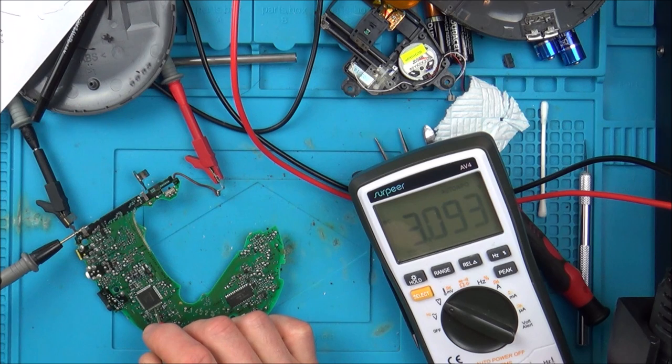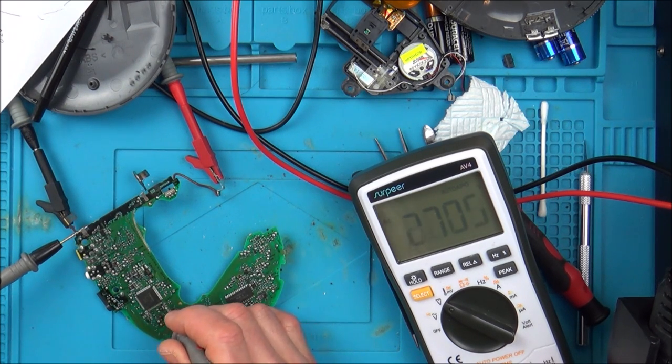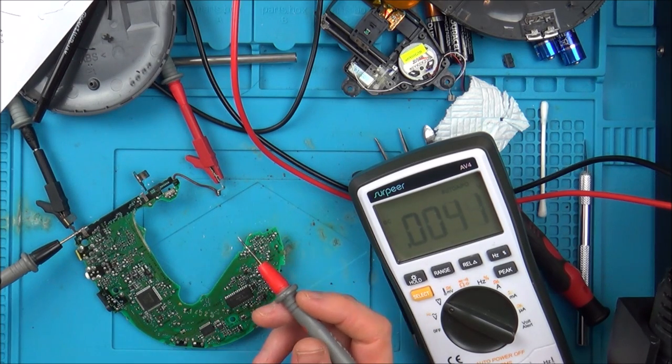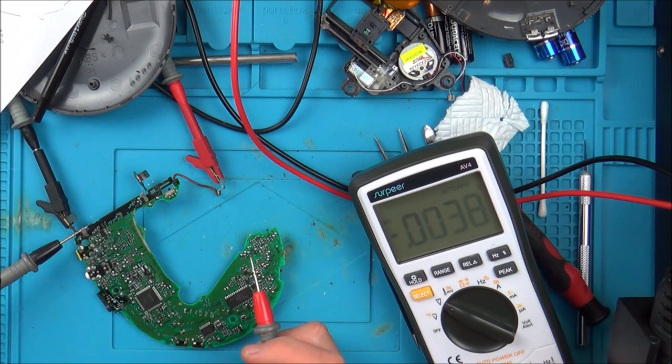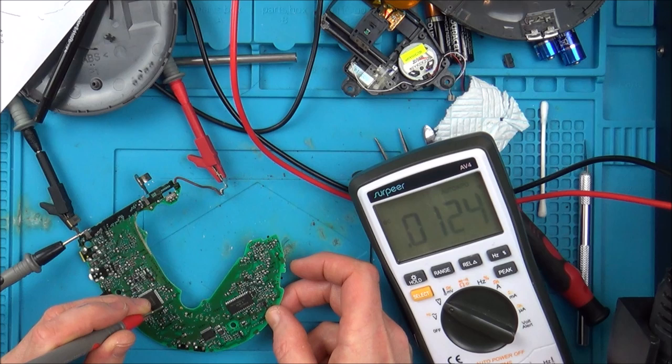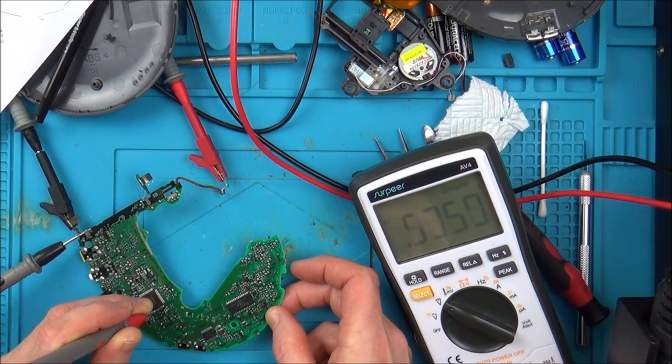So now let's go on to pin 78. So the last pin here is 80, so I'm going to be going 2 along. Okay, so I'm 2 along now, and I'm not getting any reading at all. You see, 0.003, which is the same as me not really connecting it at all. You see it's just varying around the place there. That says to me that I'm not doing anything. I'm going to press this button, and then put it on the same pin. Yeah, see, nothing.